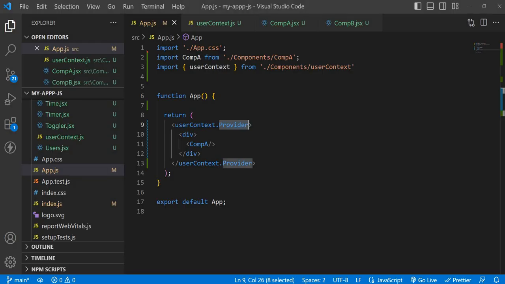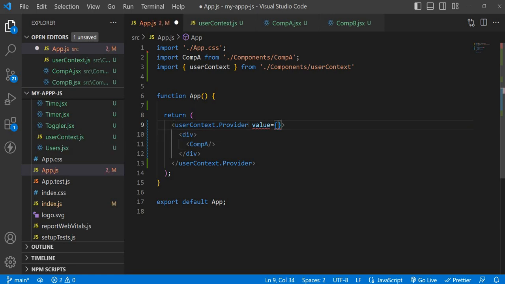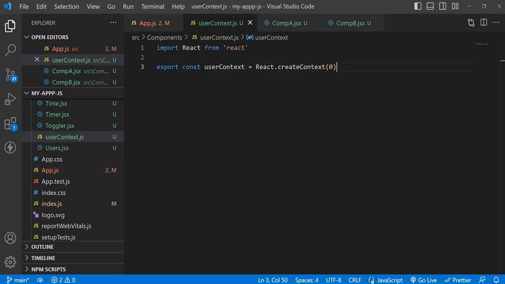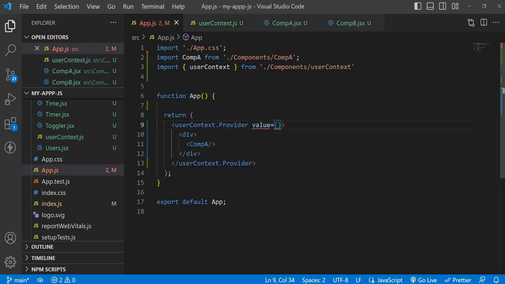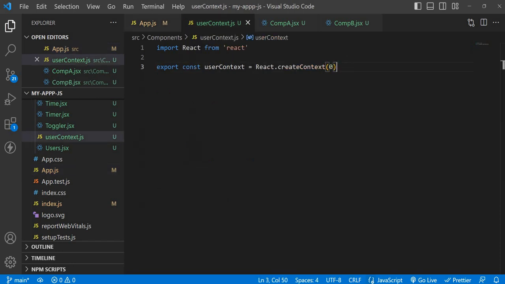Another important thing is the value. What value do you want to give? Here it could be like a state, or numbers, anything. But we already understand that we have a default value. If you don't provide any value, by default it will take the default value, here zero.